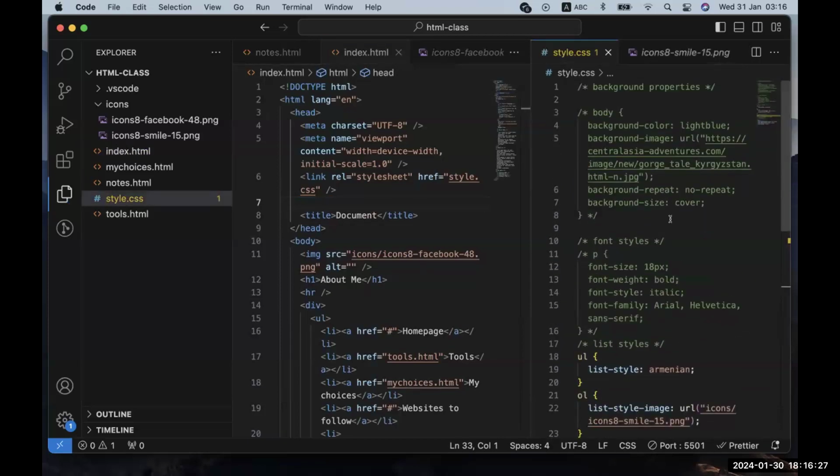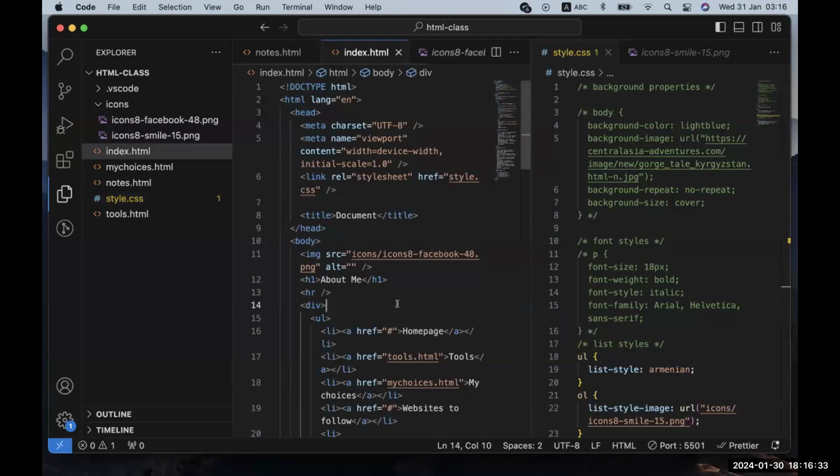And also, a separate style sheet is more reusable, right? Because you can use the same style sheet for multiple HTML documents. You can just link it and it will be implemented. So it's much more reusable than keeping everything in a style tag or inline styling. Okay, sounds good. Thank you. Good job.